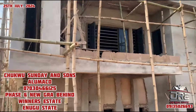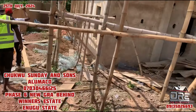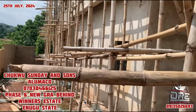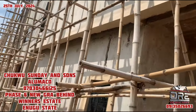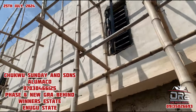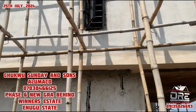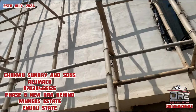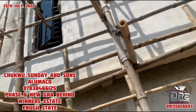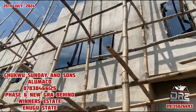So you fixed this one, right? Yeah, all these ones have been completely fixed. This one, yes, and that other one. Yes. So what type of aluminium casing do you use here? This is what we call the aluminium frameless. Some call it frameless, while some call it transom. Transom. Yeah. Both this one on the ground, is it also frameless? Yeah, frameless throughout. All the installation you are doing here is frameless? Frameless throughout. Yes. Okay.